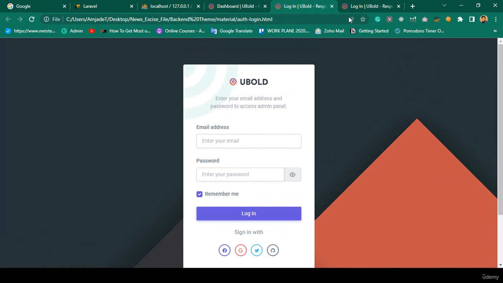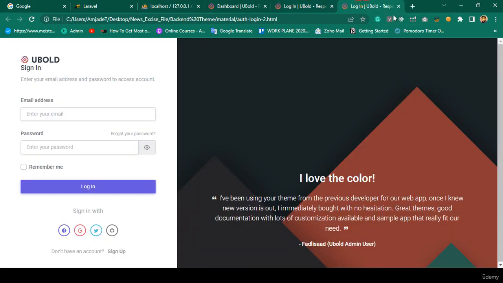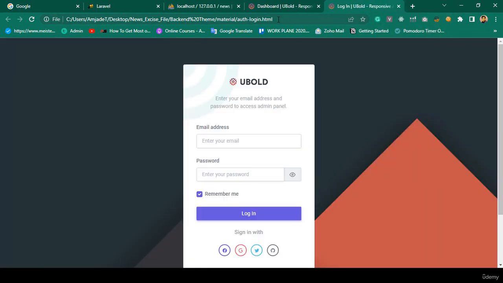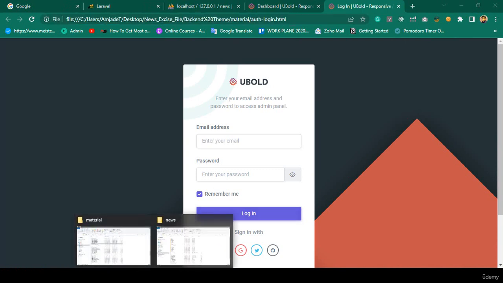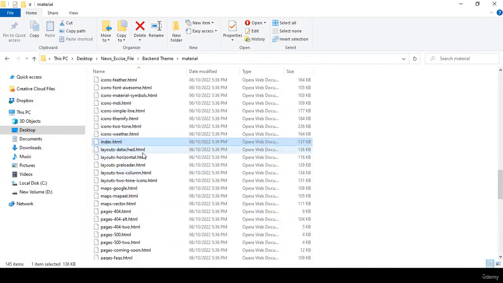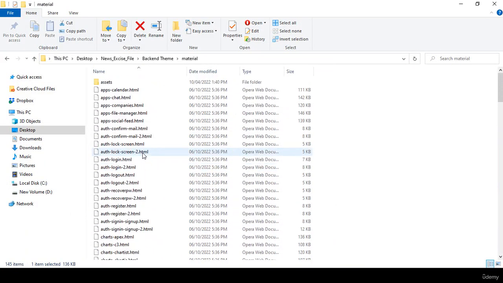Okay, I want to create this type of one of the things. So right now we don't need this. I close it. So right now that will be as an auth logging.html, right? I want to simply take this file, and that will be in our material, and here there is auth logging. I want to find out, and that is our auth logging. You can see auth logging.html.